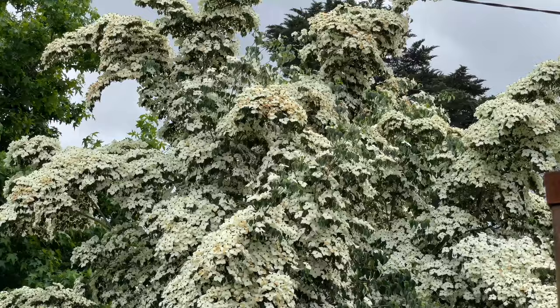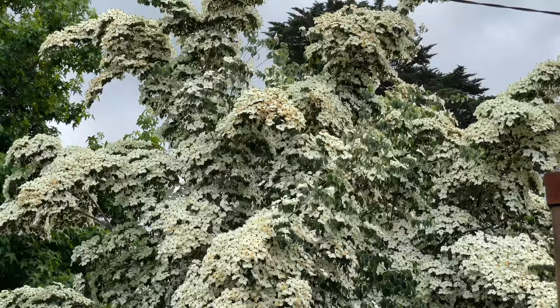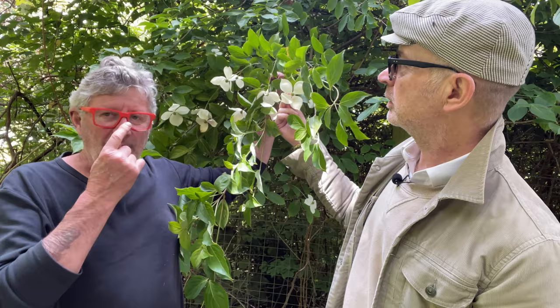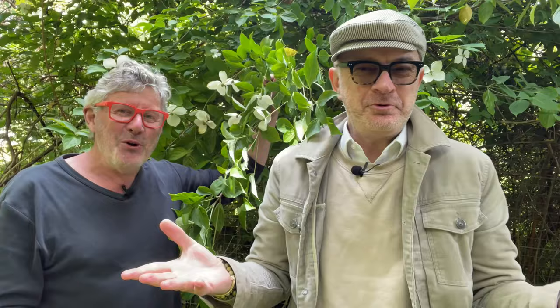This is a perfect specimen of Cornus kousa — the classical Asian dogwood, growing in Japan and China, though some see the two as separate subspecies. It's a fabulous plant and with the right climate, aspect, and space to show itself off, you can see from these images just how exquisitely beautiful it is. Now here we have another example of an Asian dogwood — a hybrid one bred in England, a cross between Cornus capitata and Cornus kousa. It's called 'Norman Haddon' and has lovely creamy flowers that often develop a little pink as they age. Being a cross between an evergreen and a deciduous species, it is semi-evergreen — or semi-deciduous, depending on whether you're a pessimist or an optimist.